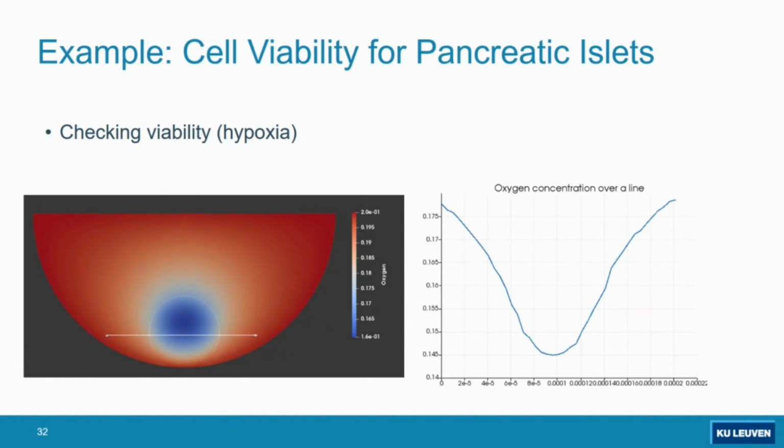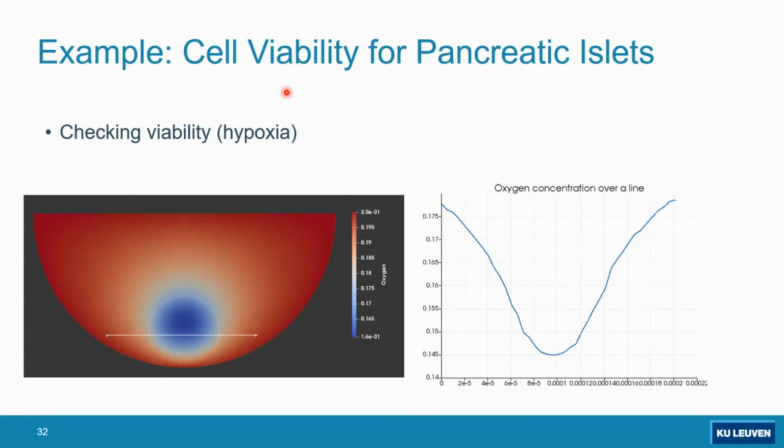Beside this nice graphical representation, the real benefit is we can have, for example, a plot over line of the change of oxygen concentration, and this will be something like this. And then we want to see if the oxygen concentration drops below a certain threshold, which is in this case hypoxia, and the cells cannot survive; they die.